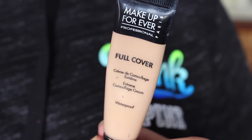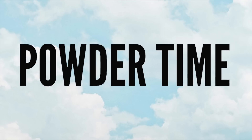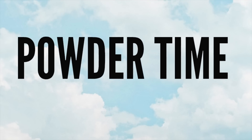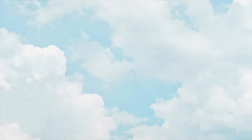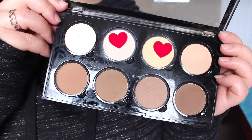I'm also spot concealing — to be honest I typically don't do this with this foundation, but I included it to show what I use when I do spot conceal if I have a particularly dark breakout still showing through, since I get a lot of questions about my favorite concealer. I blend that out with the Beauty Blender because it's fast, and let's face it, the Beauty Blender is queen.